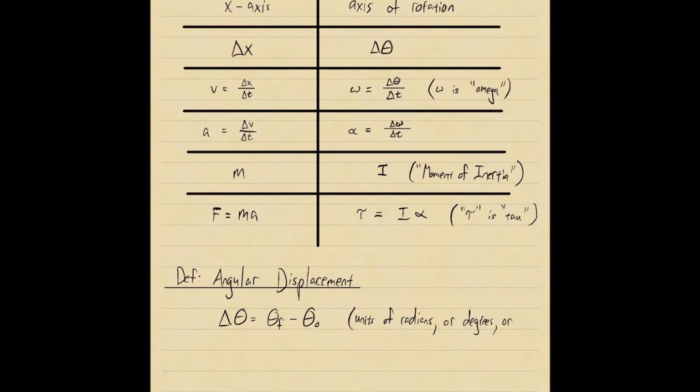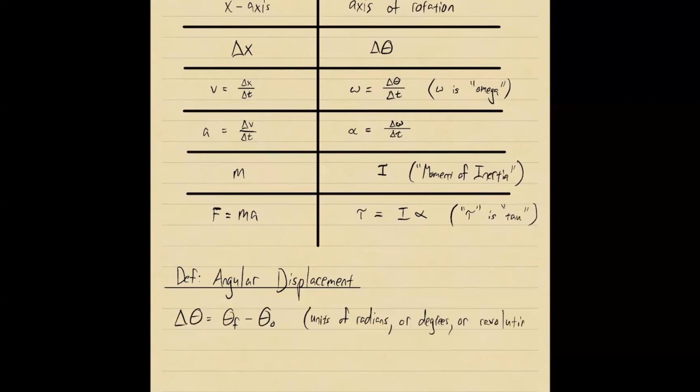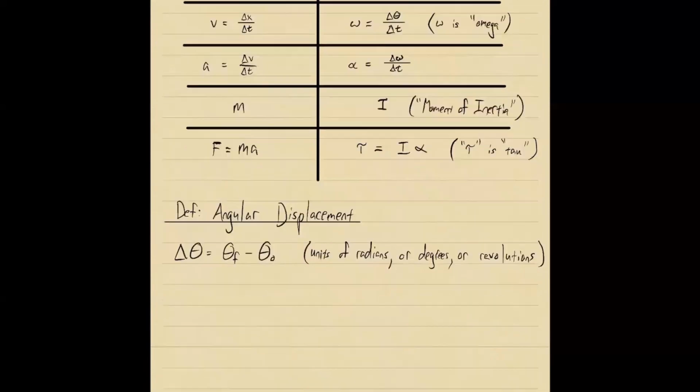Or even revolutions. So let me move all this stuff over so we have a little bit of space. Revolutions. We can work in any of them, but preferably, if we're doing work with the equations of rotational kinematics, we want to be dealing exclusively with radians, much like how in 1D kinematics we wanted to be working with kilograms, meters, and seconds. So the radian here is the equivalent of our meter. And so let's talk about the conversion between these.